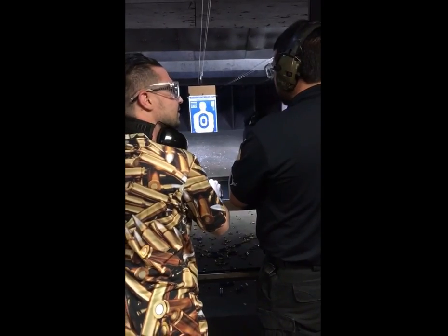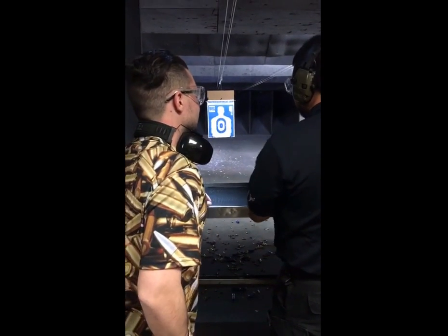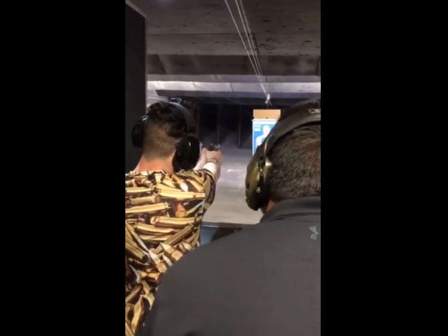When you try to shoot over here in particular, you're loaded and ready to go, so just focus on what you have in front of you. Simple pass.